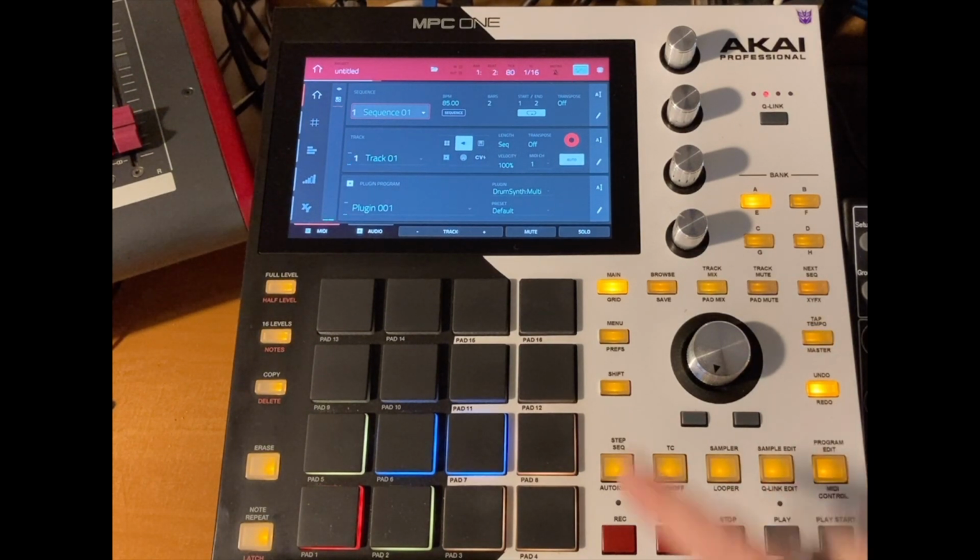I'm just going to put a second kick drum somewhere towards the end of the second bar.